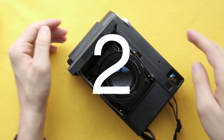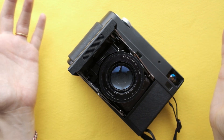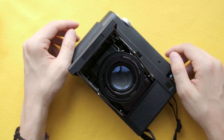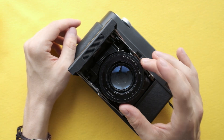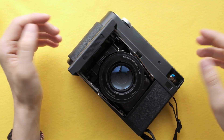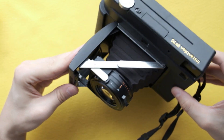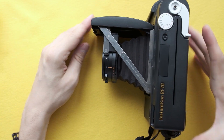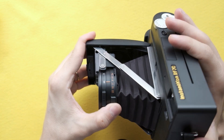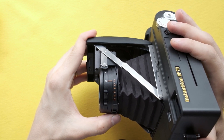Number two: the lens. The lens is a glass lens, not just a plastic one that we can find on other Instax cameras. This is definitely one of the main reasons users are going to buy this camera. And it's not just glass — it also allows you to change the aperture from f/5.6 to f/22.